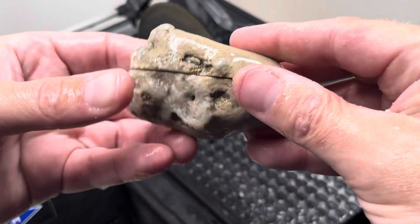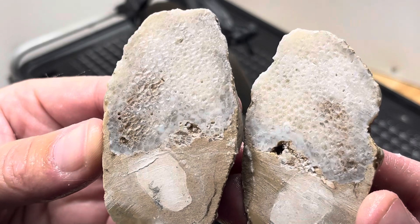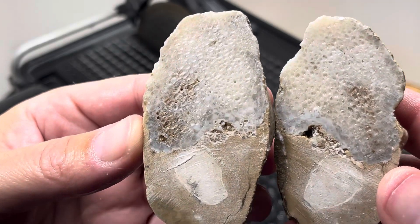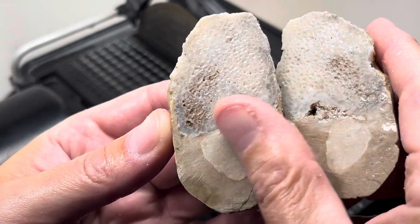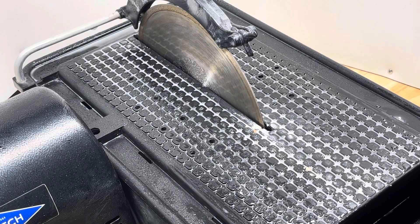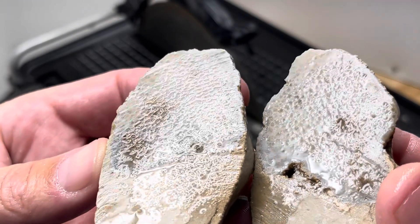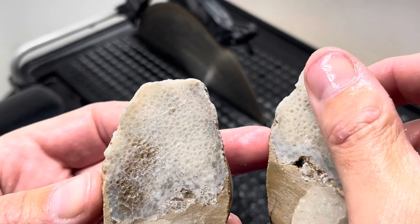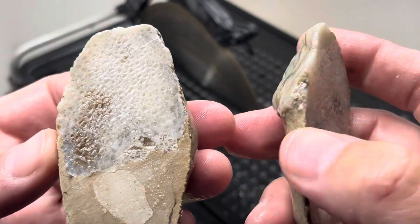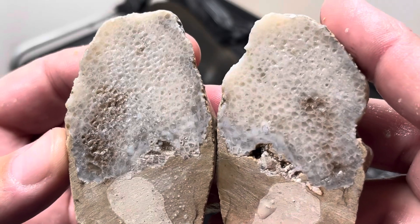So this was the one I was hoping was going to look like a bouquet of flowers — it would stand up like this, and when I open it up... it did do what I wanted it to do! Look at all those negative pockets — all of them are empty, that's crazy. I have this splotch of different colored mudstone or just stained or something in there, that's super weird. Those are all negative pockets right there. I don't know what would happen if you tried to sand this — if you just sanded it down a little bit that might look really cool. This one actually had that pocket right in the middle that came through all the way, and then like a line of silicified fossil right there. Definitely four for four — on to number five.